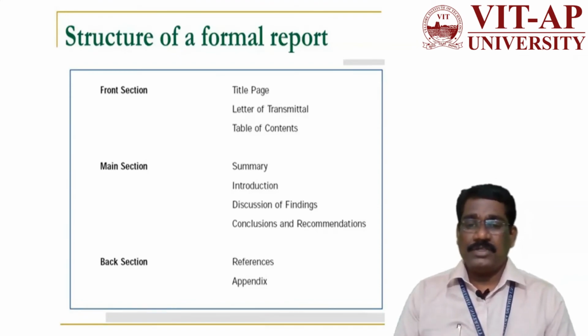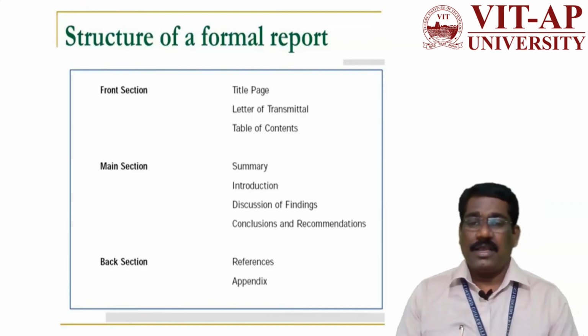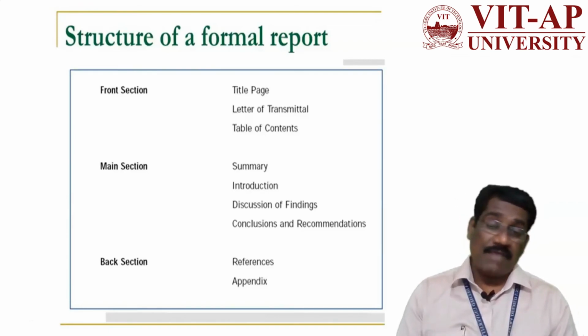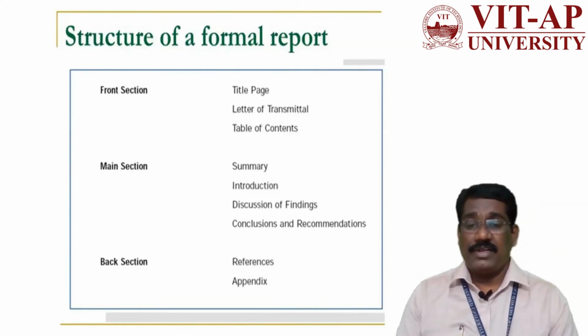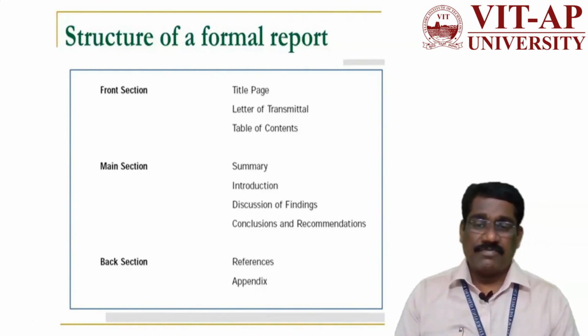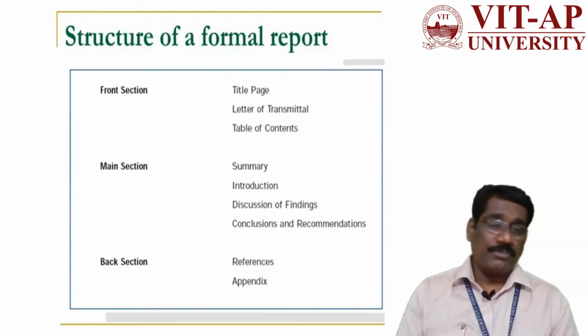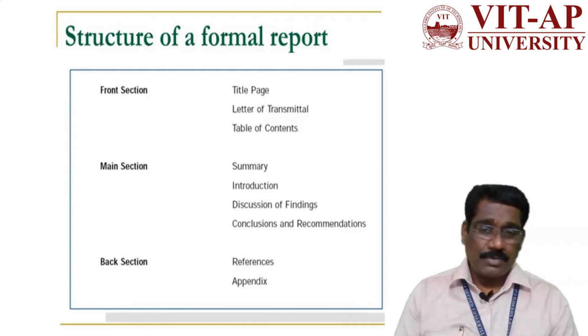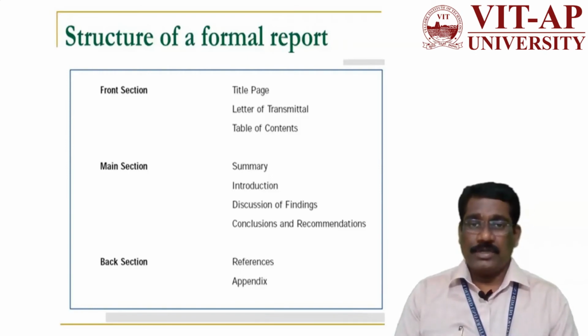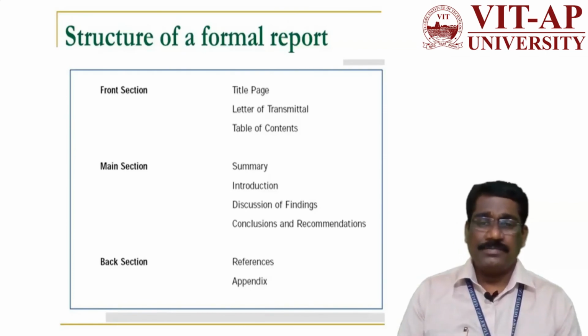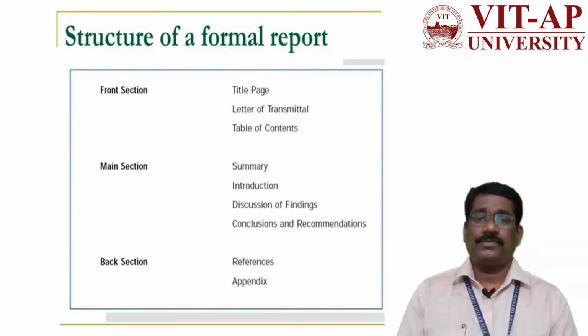Normally a research report will have an introduction, a methodology, a discussion of findings, and finally a conclusion and recommendation. And finally you have your references, whatever sources and articles you have referred to. You will be citing those sources using the American Psychological Association formatting procedure, and the questionnaire and relevant reports can be put along with the report in the appendix section.